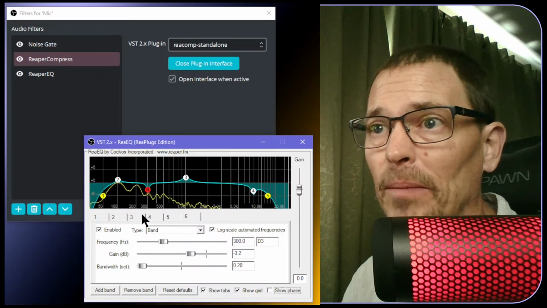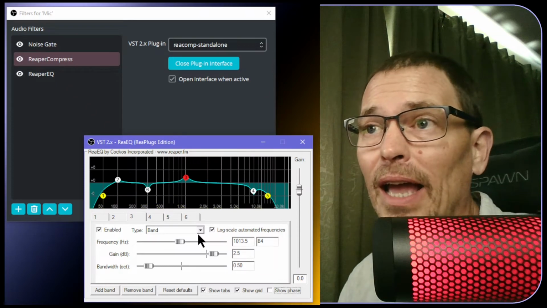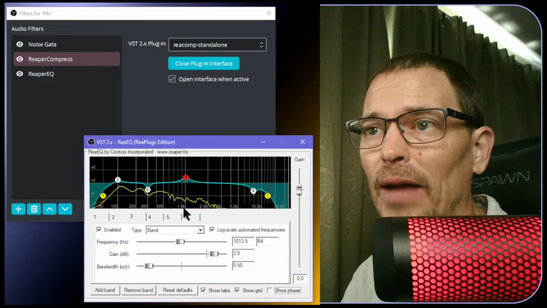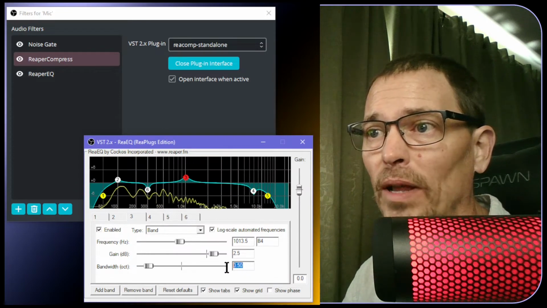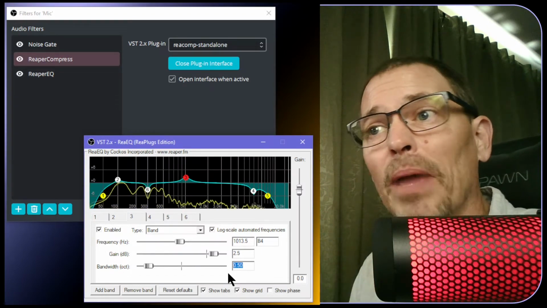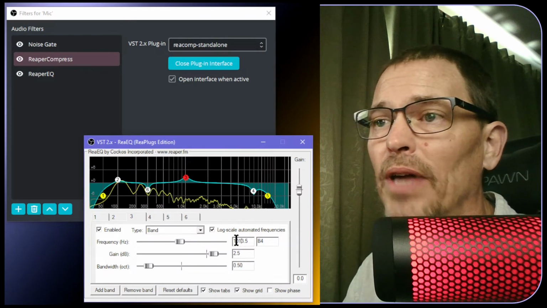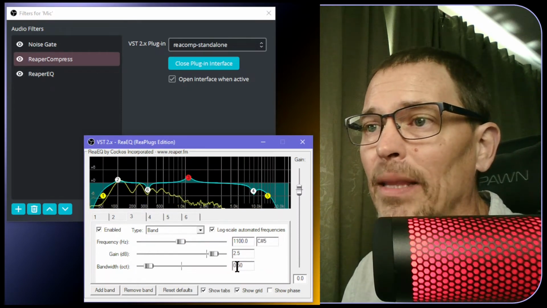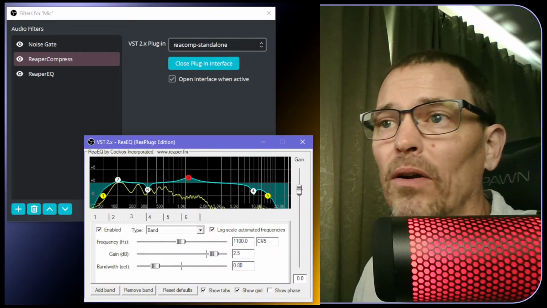Now, the reason that I added number 3 and raised it a little bit is because that looked like the weakest part of my voice. And I might actually want to move that over and then widen it a little bit. I'm considering that right now it's right on the 1K or 1,000 hertz line, and it's a relatively narrow band that I've peaked up. I'm considering moving it to maybe 1,100 and then widening the band a little bit. So I'm going to go ahead and do that as I'm talking to see what difference that makes, if any. And then I'm going to widen the band to 80. So it should boost a little bit more there in that range.